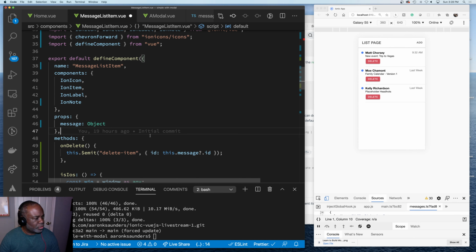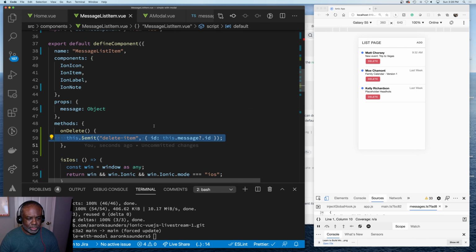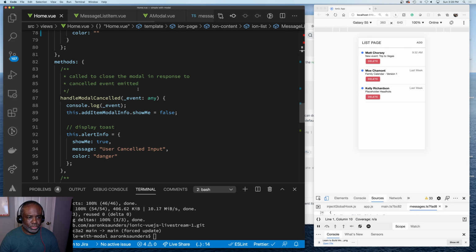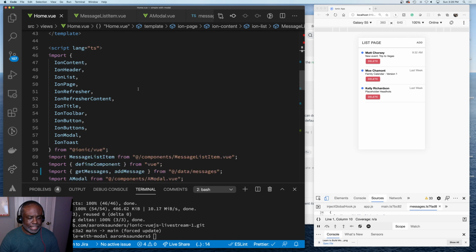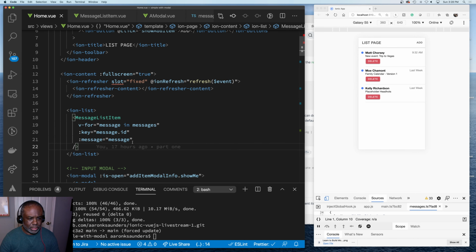So now what I want to do is, when you click this delete button, I want to emit this new event called delete item back to the parent, and then the parent will handle removing the object. Since I've created this custom event, delete item, I need to go back up to my parent and add that custom event here.